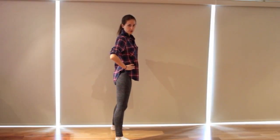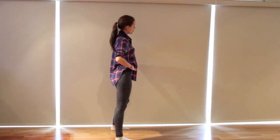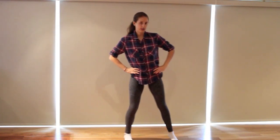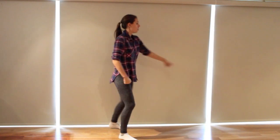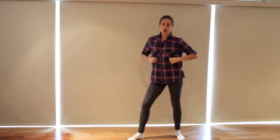Okay, so up to here, we've done our hips. We're gonna turn back around and face the front. So just bringing that right foot back around, and our right hand comes across the face, grab our collar, our fake collar, because that's what it's talking about. The smell on your collar.